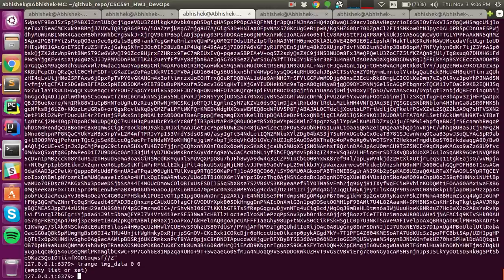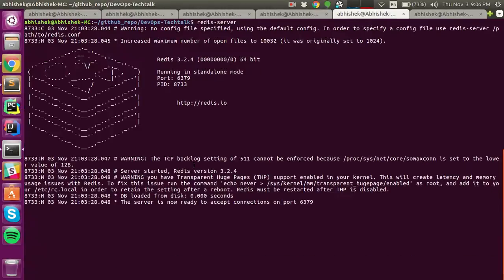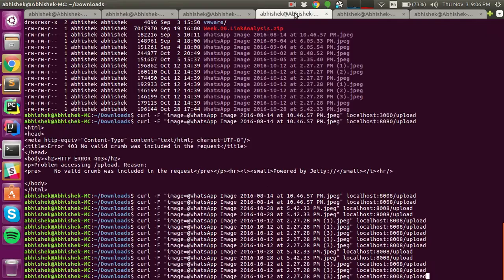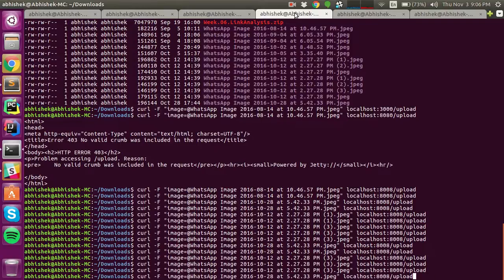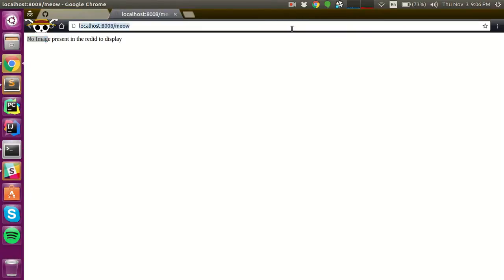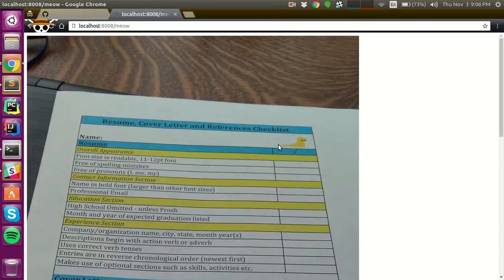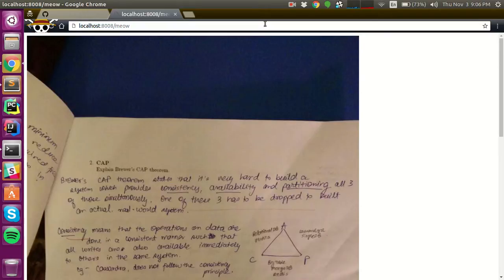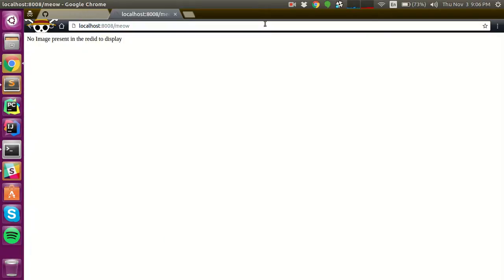So, I will just try to push multiple images so that I can show you that effect. If I push the same image again, and I will push a different image again. So, now I have stored 2 images into the Redis server, and I will do mu. So, my first image is this one. If I do mu again, I will be able to see the next image which was uploaded into the Redis server, which is this one. If I do mu again, I have no more image to show you. So, this is how my upload and mu operations are working.